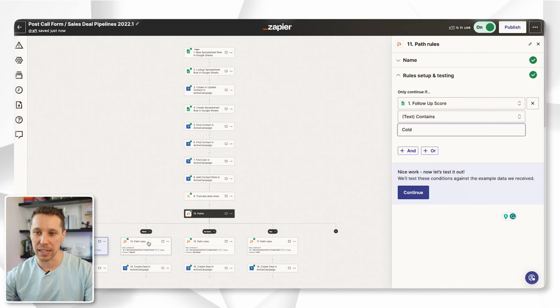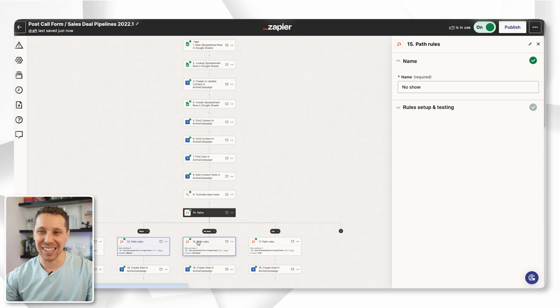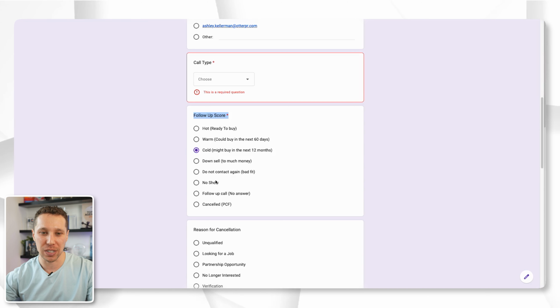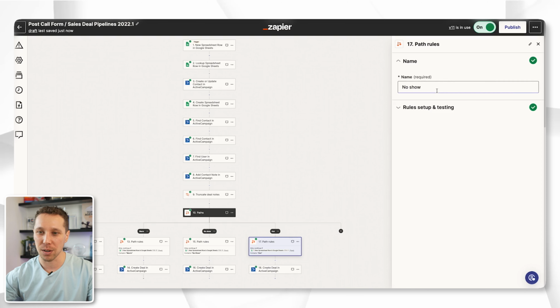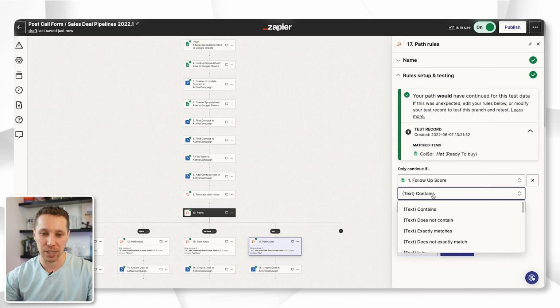And then it's the same thing here. All right, so only the ones that are warm will go through here. And then same thing, you basically no show, and it's just going exactly based off of these keywords. Now, contains, it needs to be exact for a specific word. So the whole thing doesn't have to be exact, we just took cold, warm, because that's how we have it set up. You can change that through the rules here, and you can change contains, and you have different options here.